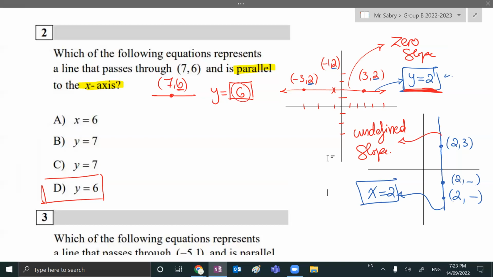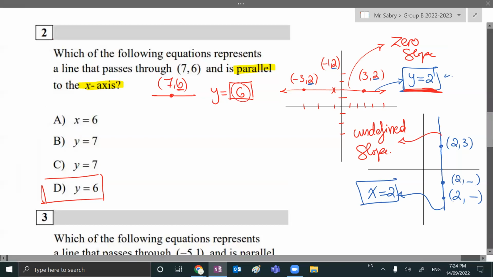So this means it's a number that can't be defined. It's an undefined number for that reason. So that's why the vertical lines have undefined slope, but not 0 slope. You get the difference now? Yes. Okay. That's what I wanted to discuss. The other thing that I discussed before was the equations of number 2 and 3. Do you understand how we got these two or not?